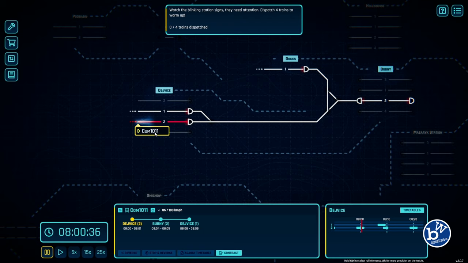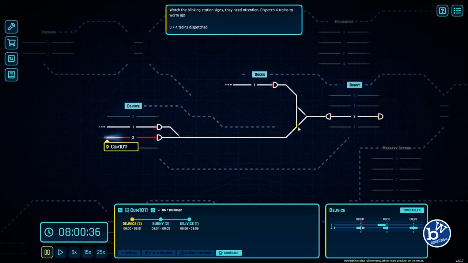So it's COM 1011. It's coming in. It wants to go to DeVoice. Right, it wants to go to Burnby and then DeVoice. So we set this signal. We set this and it can go down there. As soon as it gets to here, then we have to click on it, click reverse, and click the signals and put it back again. Now, it wants to go back into platform 1, so we have to manually do that.